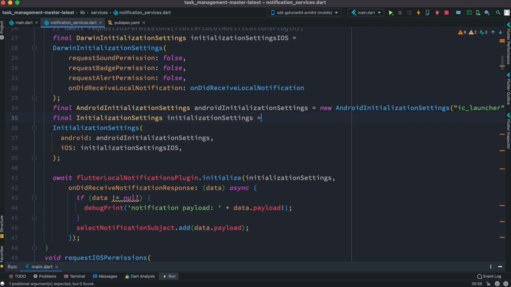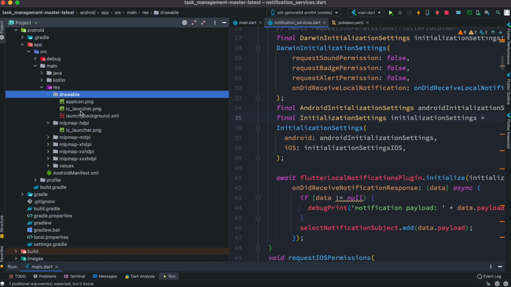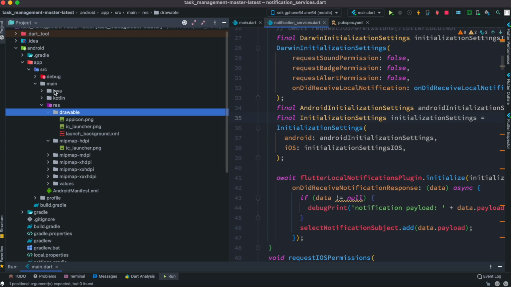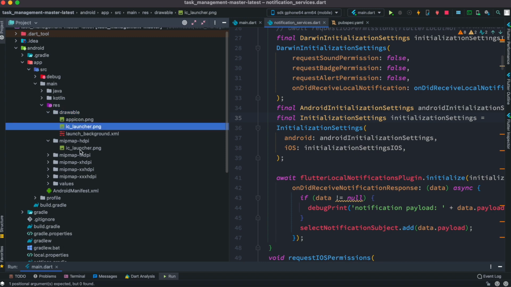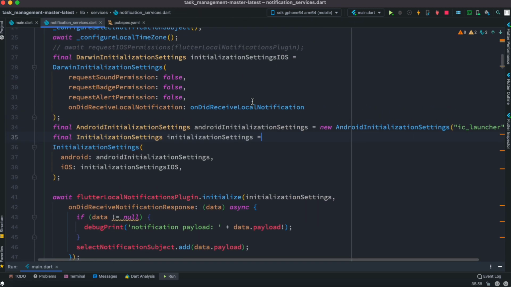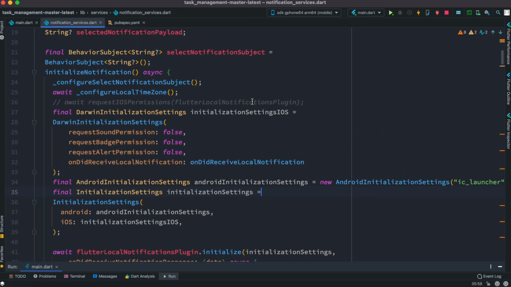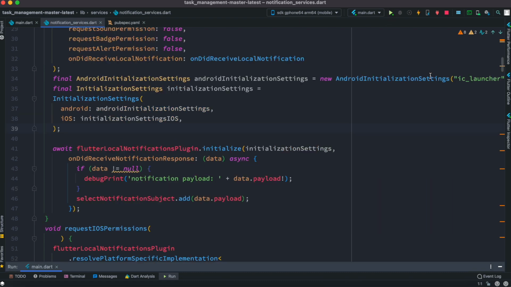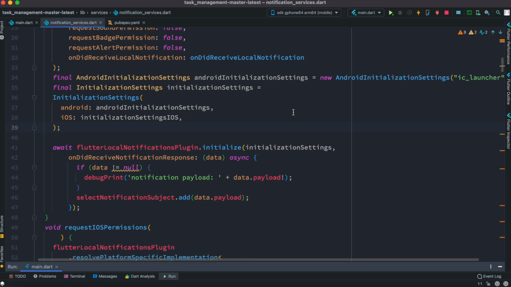But at the same time, you have to make sure that this ic_launcher image is inside this drawable folder, like this one. You can just copy one from here and put it here, and you should be good to go. So that's the first thing we did, and the last thing, I guess. Hopefully it should work now. Okay, after changing this one over here about Android, that's fine.